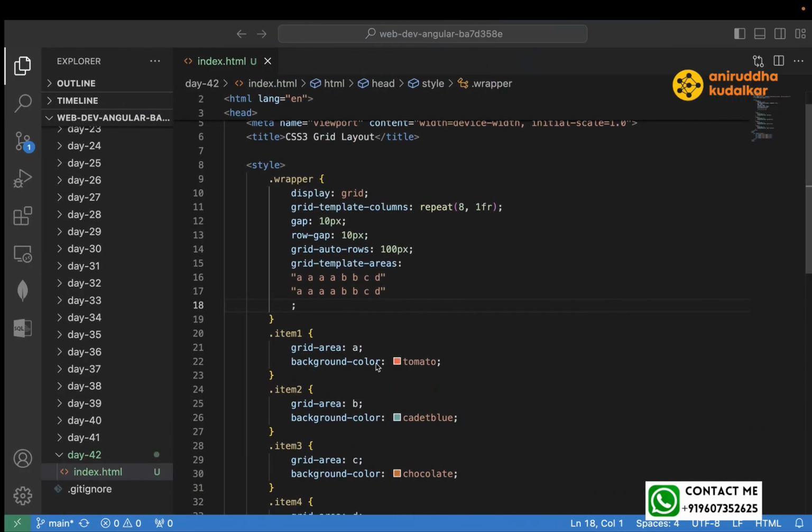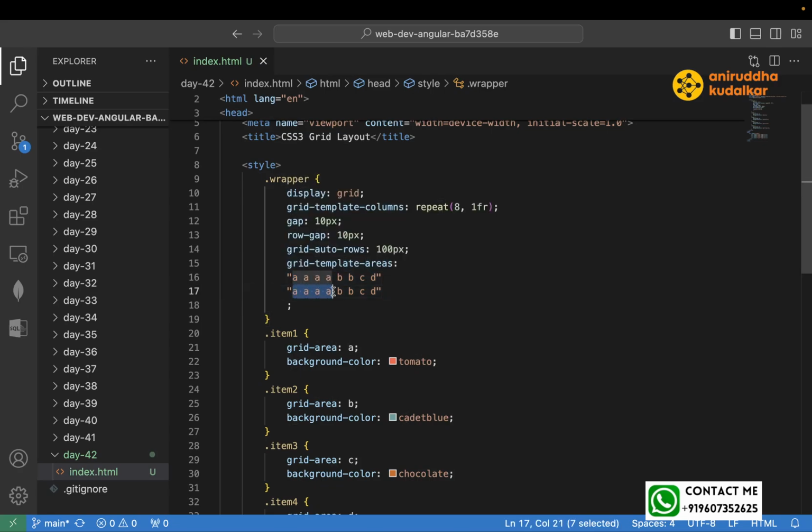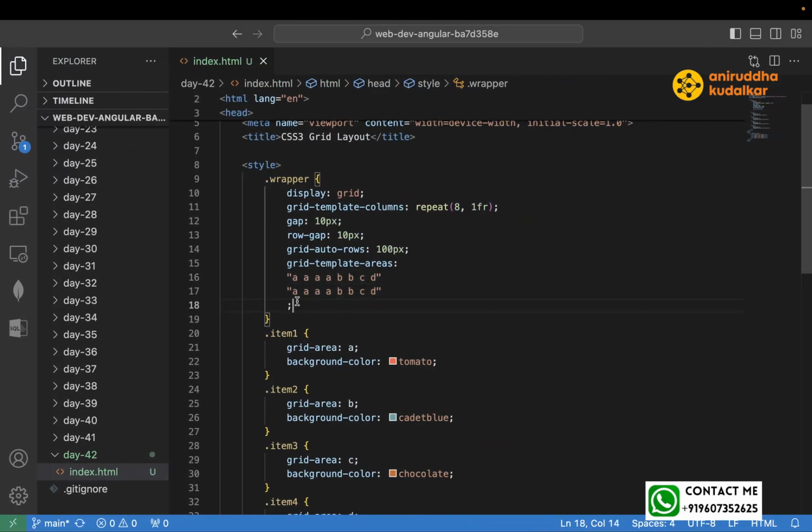Okay, what is your question? Go ahead and ask. Why have you given that A twice? Four times, right? So this is four times, and four times in the second line as well. This is the first row, we have defined the first row over here. And then we have defined the second row. This is the second row.